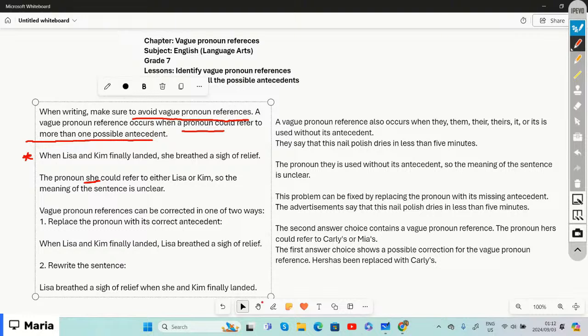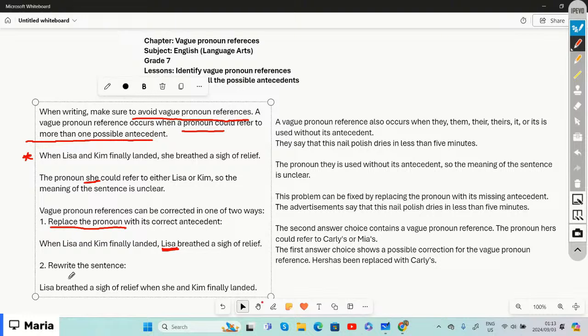And in order for us to correct the vague pronoun reference, we can do it in two ways. The first way is to replace the pronoun with its correct antecedent. For example, when Lisa and Kim finally landed, Lisa breathed a sigh of relief.